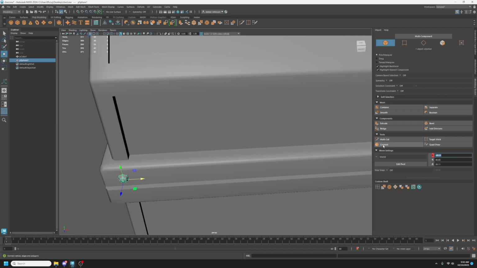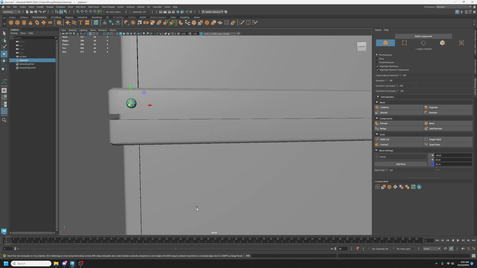So let's see. Negative 49. That's good. 40.5. Maybe 6. Nope, went too far. Let's pull it back up. That's good. I'm just going to hit Control D to duplicate it. Move it down.